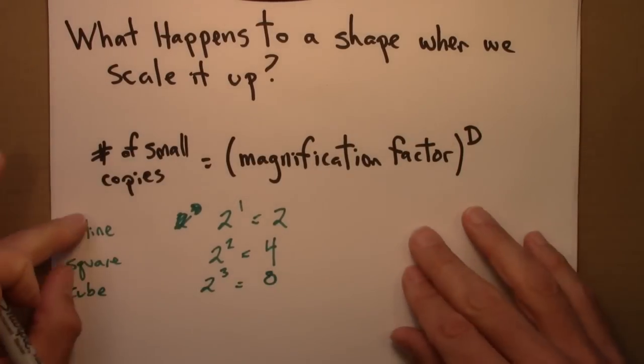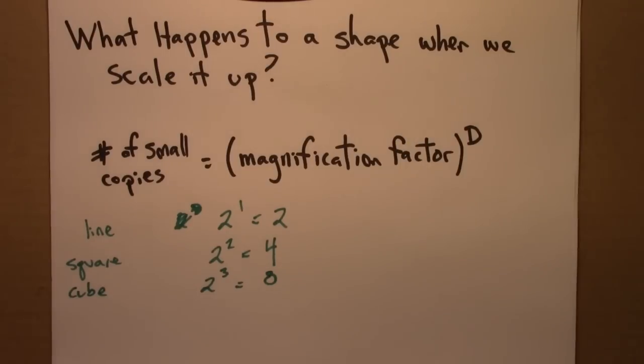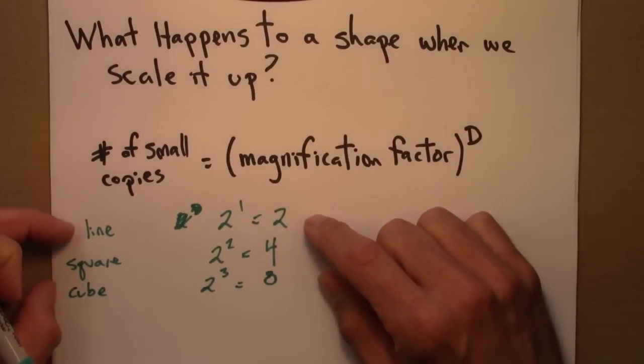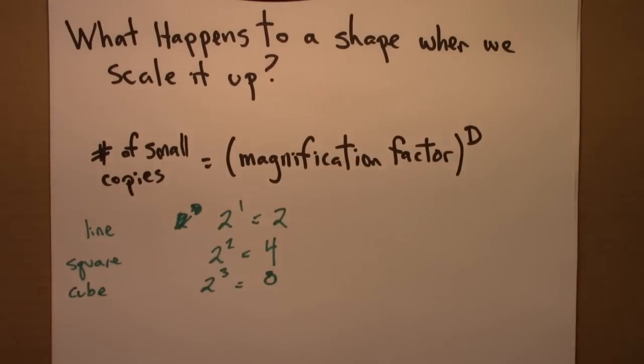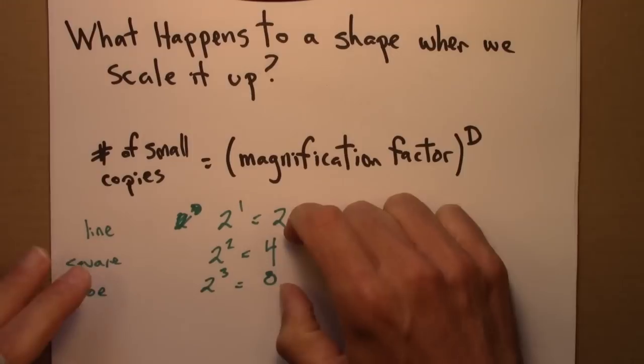So if you put a line, a square, a cube in the copy machine and ask how much bigger they are, how much more massive they are, that copy machine does different things, two, four, and eight. Again, I'm imagining a copy machine that works on volumes as well. So maybe this is some sort of crazy 3D printer or photocopier.